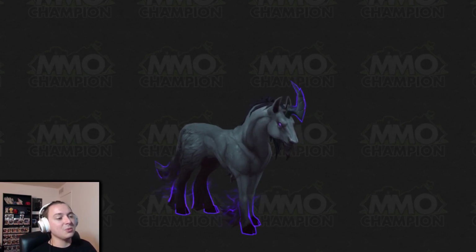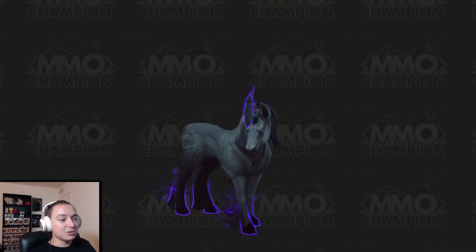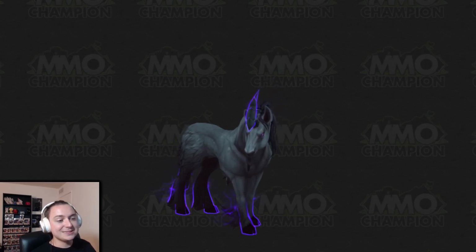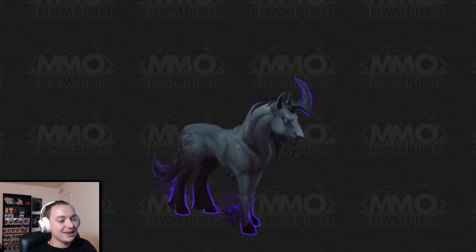Arguably, though, it is one of the better looking mounts coming out in patch 7.3. While it is just a horse, I mean, it's a unicorn. It is an evil looking unicorn with purple void stuff coming from its legs and coming from its horns. It is just very evil, dark looking, and those are the kinds of mounts that I really, really like.